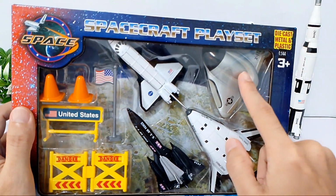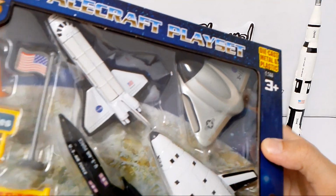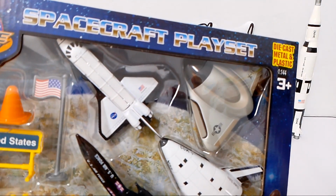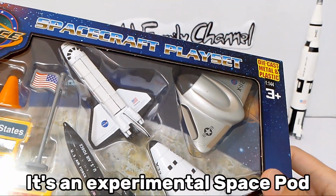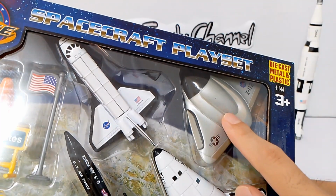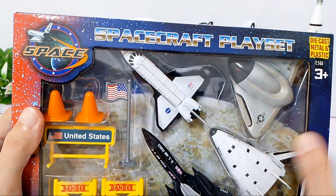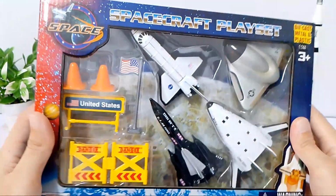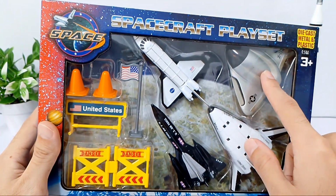Now, I don't know what the heck that is. That kind of looks like something from Star Trek. What is that? I don't know. Star Trek or some alien UFO thingy ship. It says the X-112. It's got a NASA logo right there. But I'm not really sure about that one. Could be a fantasy space plane of sorts. Let me know down in the comments below, guys, what that thing is.